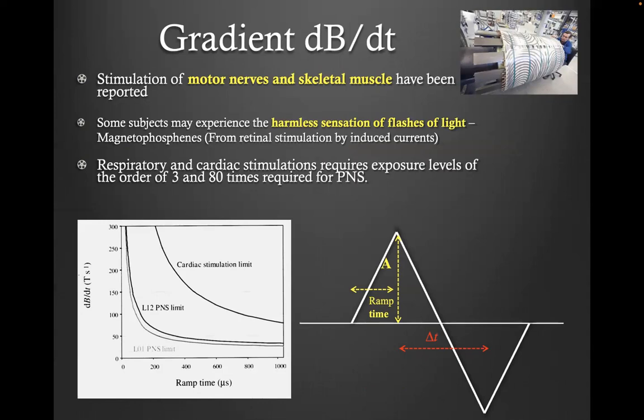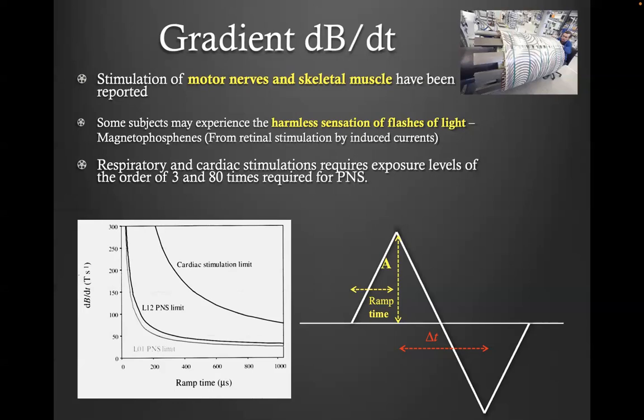So this shows an example of a gradient. You will have fast switching of the gradient to a big amplitude, then fast switching it down and switching it up. This ramp time is just how much time you use to switch, and this is how much amplitude you are switching your gradient. So this is the dB/dt, it's like the ramp of it. It could stimulate motor nerves and skeletal muscles, and that's actually experienced routinely by our subjects. They will feel nerve tingling with some sequences, and that's actually normal.